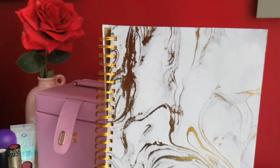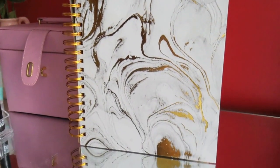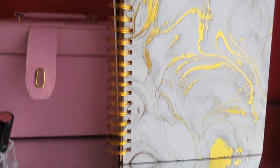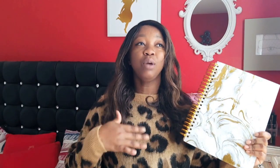I'm going to start off with this notebook. I was originally going to buy it at three pounds, but when I went back to the store to get plain paper, I saw it had gone down to one pound. This is actually for me because I want to use it to plan my videos more precisely.